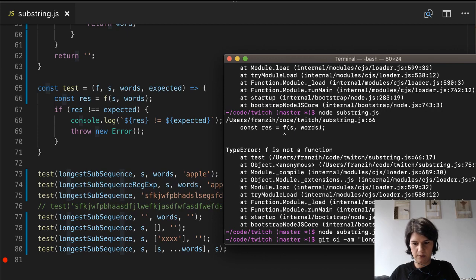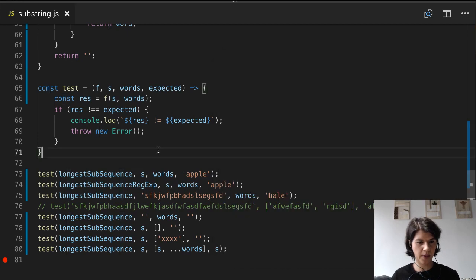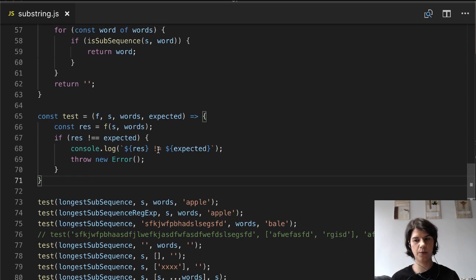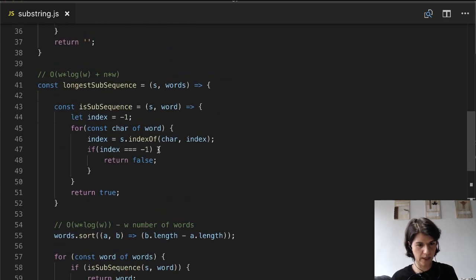Longest with index of. Okay, another way one might try to do that, which might sound a little more naive, and it also has a worse complexity, but I think it's a fun way to solve this, is if we have s, we can generate all the substrings, and then we just have to figure out which one of those is in the word list. I want to do that also because that's a great way for showing off generators, as you'll see in a second.